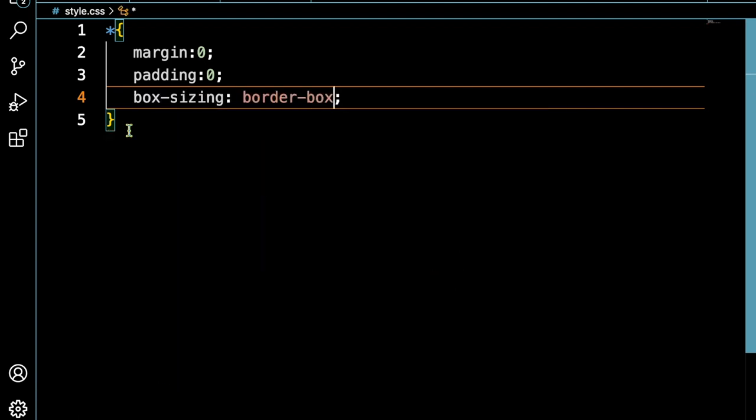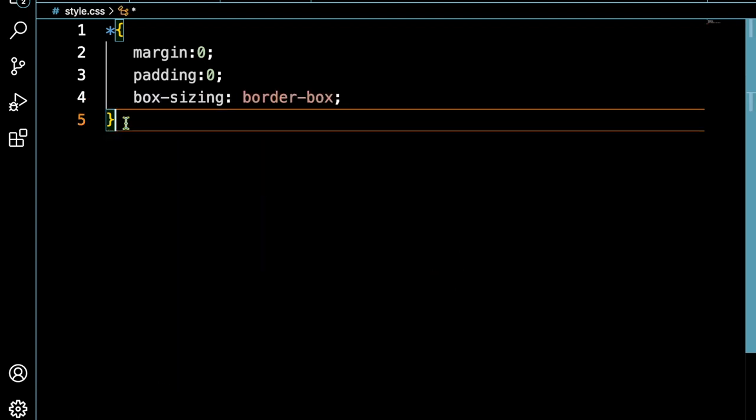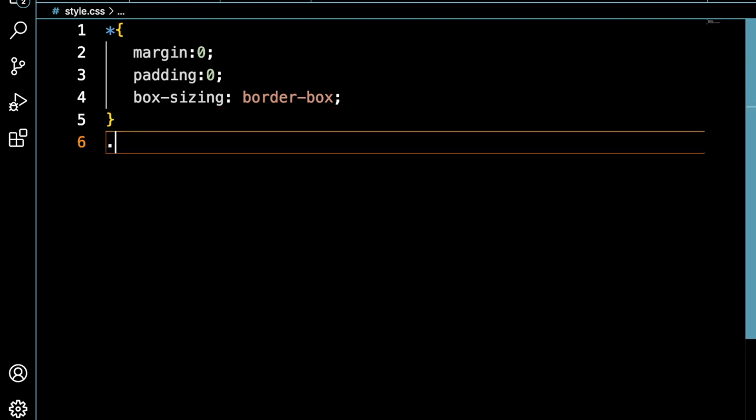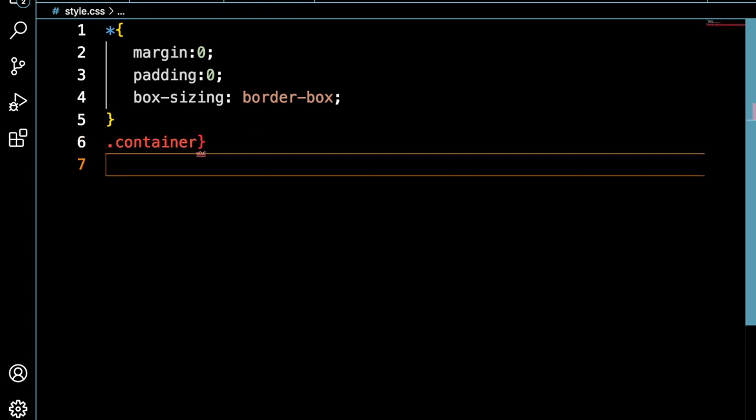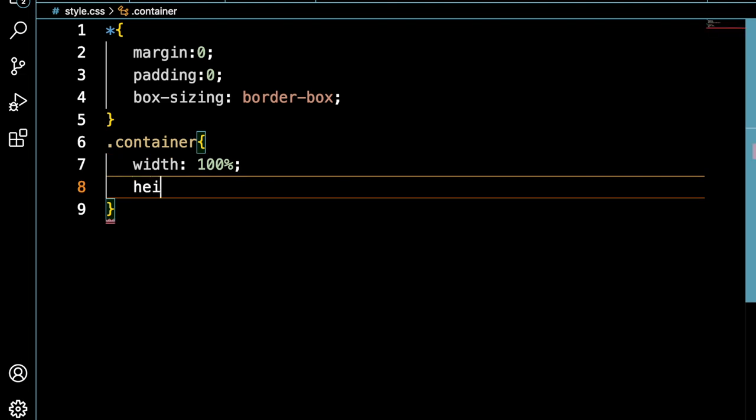I've created this basic styling for the entire document to make styling in the CSS way easier. So now let's style the container div itself. So select it with the dot notation. And we give it a width of 100%, height 100vh.